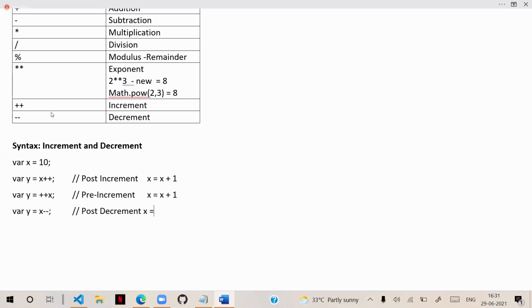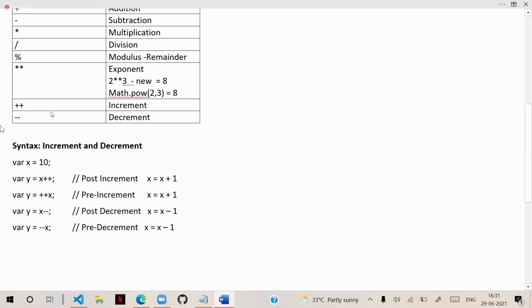That means x equal to x minus 1. It is post decrement. Similarly, --x is pre-decrement. So that is also the same, x equal to x minus 1.